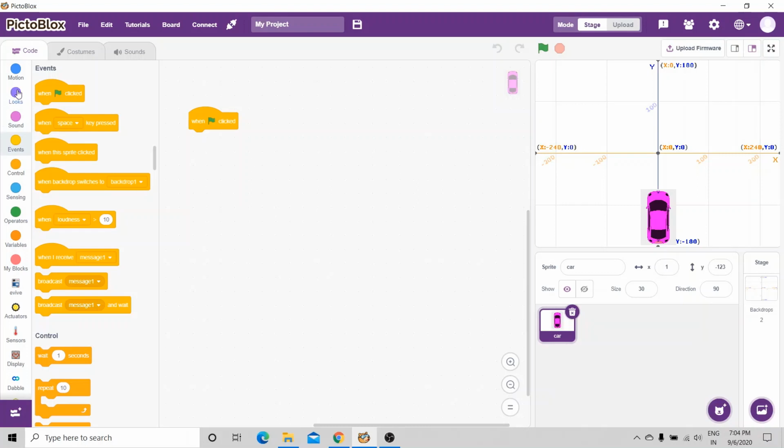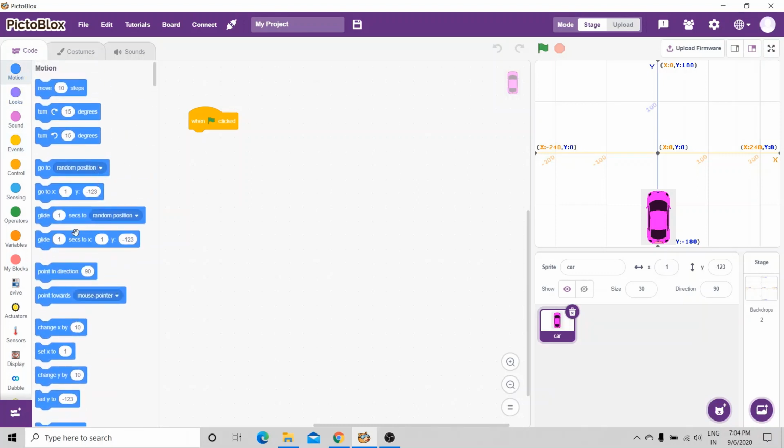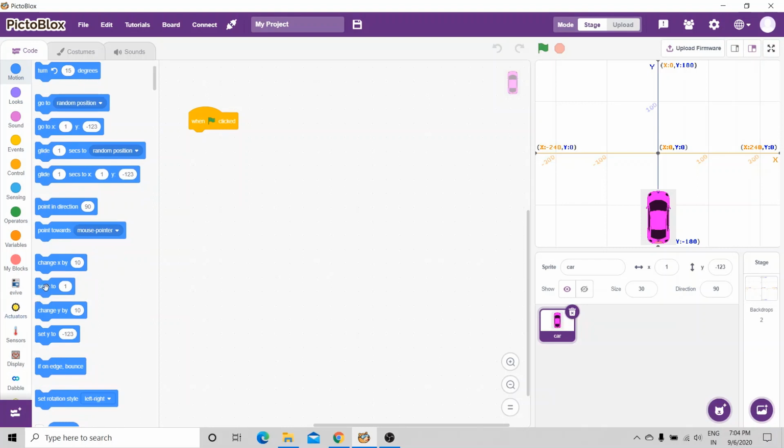And now I'm going to go to the motion, and I'm going to get set X to 1. The coordinates are going to copy from here to the box. So let's get set Y to minus 123. And now I want to set its direction. So I'm going to point in direction 90. So that's its starting direction of where it's pointing to.